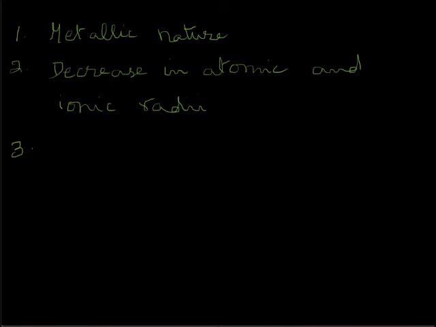Now, the third property that we have to consider is ionization enthalpy. Now, when you say that there is a gradual decrease in the atomic radius of the transition elements as you move from left to right, you expect the ionization enthalpy to increase, isn't it? As the size becomes smaller, the energy to remove the outermost electron should become higher. Ionization enthalpy should increase. Yes, it does increase, but it is not very regular. You don't find a regular pattern in the values of the ionization enthalpies of the 3d series.